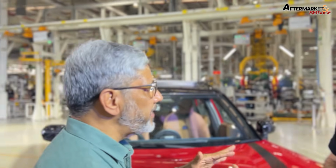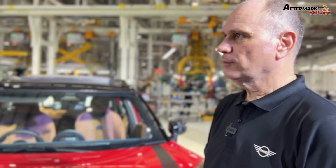Very carefully. And still you are importing the painted shells, correct? Yes. When do you see it will be produced here in Chennai? It's always a business case. It's always the economies of scale. You need to have a certain amount of cars for one model. Then it makes sense to have the body in white and the paint job. And as of now, we do not have a single model which crosses this threshold.